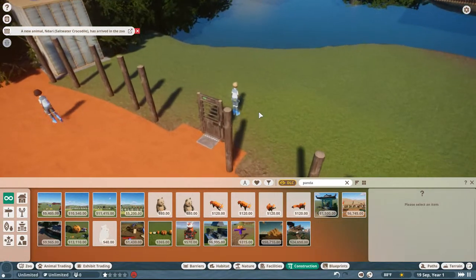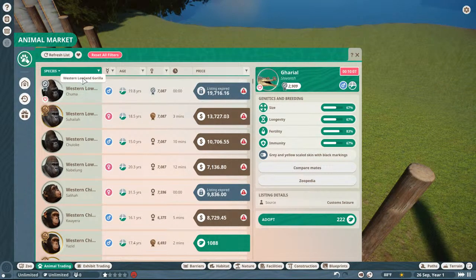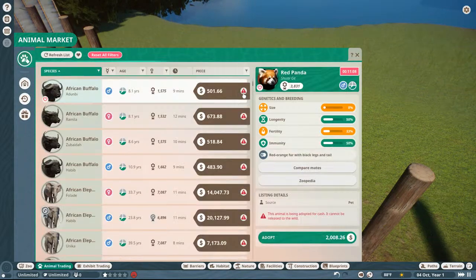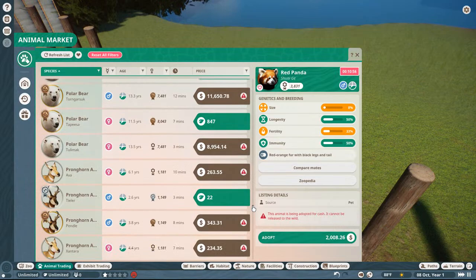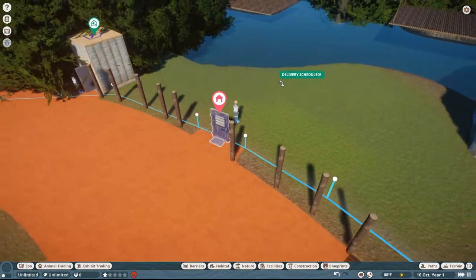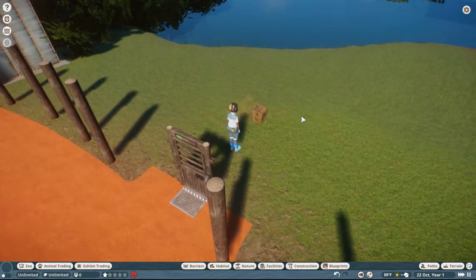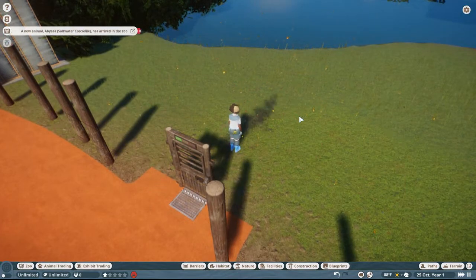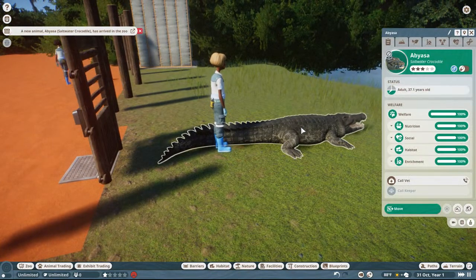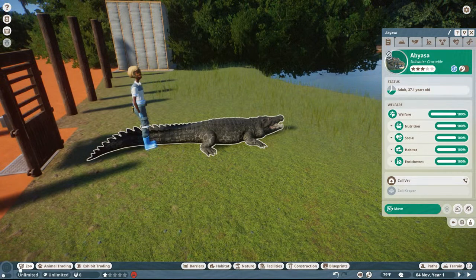Okay, I don't know what's with these alligators. Is it just because they're modded? Let me just spawn in something like a normal male crocodile and see if it's still making them invisible, because then I think it's something with the habitat and not with the animal. But I have a feeling it's a... Okay. So that one shows up. Weird. Okay, that's interesting.